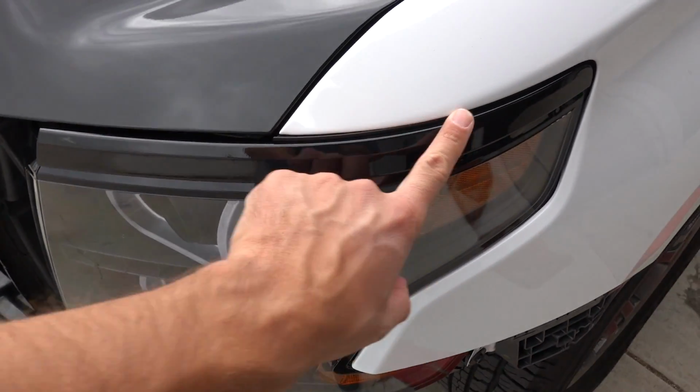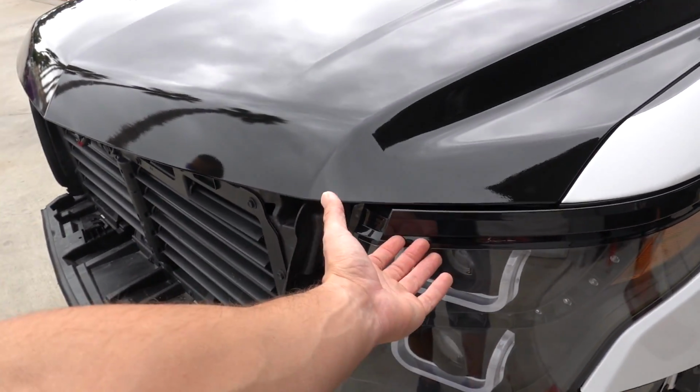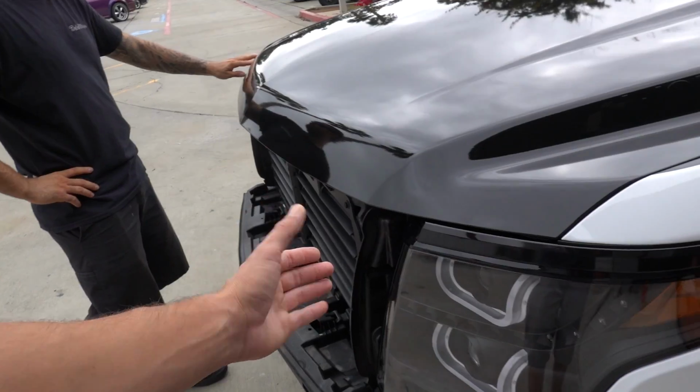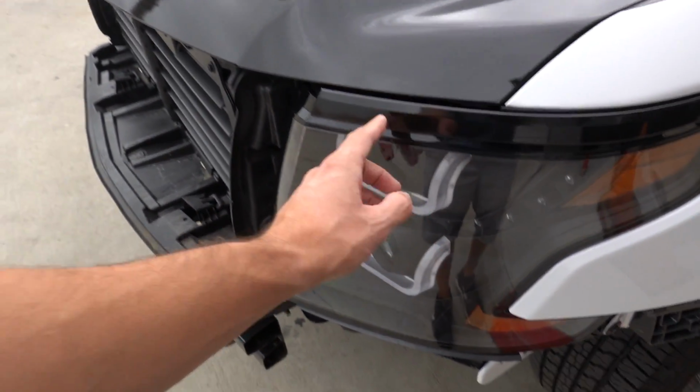Ended up wrapping the chrome on the headlights. Those pieces actually come off. We had the option to paint them. Jeff texted me last night to see if I wanted just to have them painted, but just in the essence of getting them done, I said, let's wrap it.